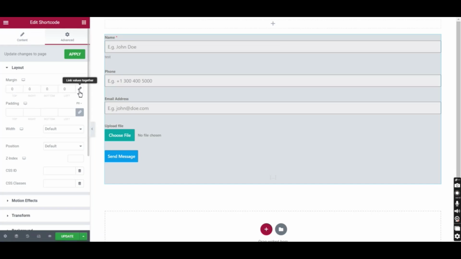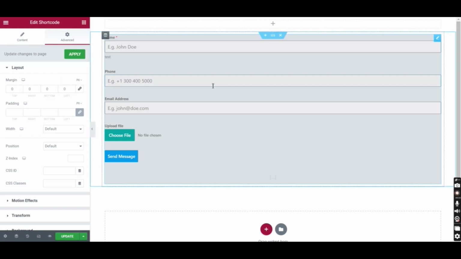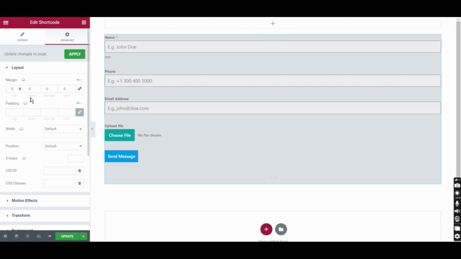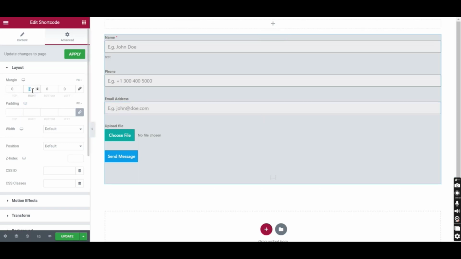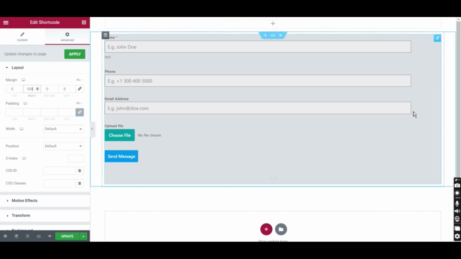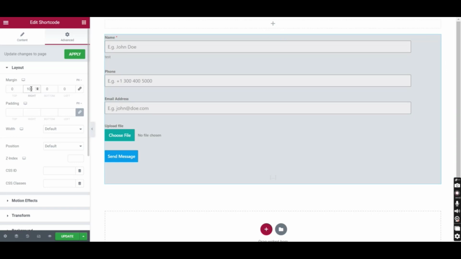So you click on this button right here if you want to specify the height, and the right and the left for this form. For example, on the right I want 100, for example, it's going to be minimizing. So let's say 200.